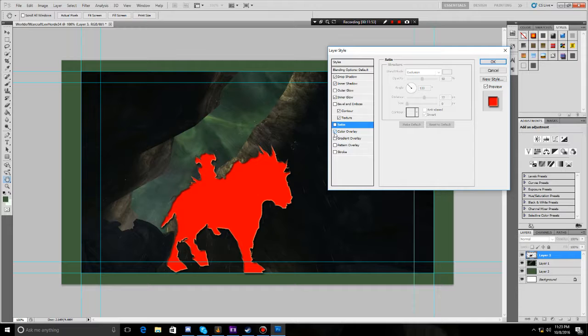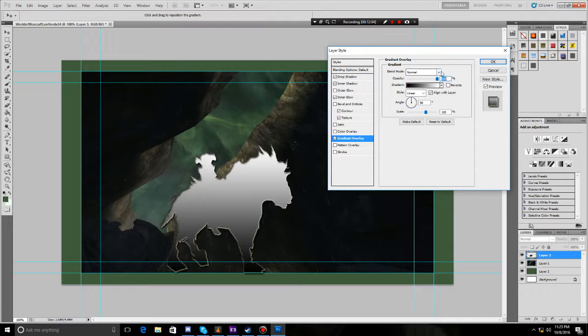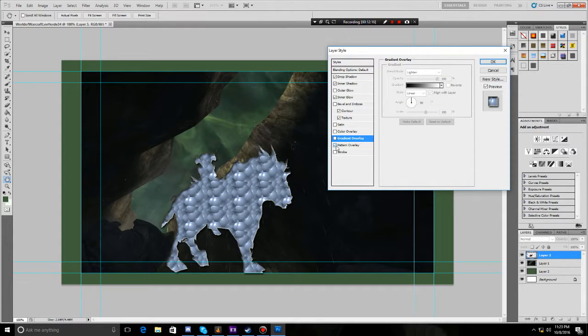You can also do like a color overlay, gradient. Gradients can be really cool sometimes, but like a gradient for her just wouldn't fit. Unless it was like that. So, you can do a pattern overlay.